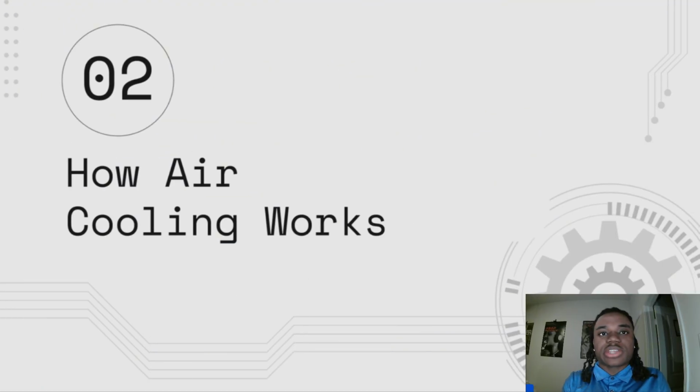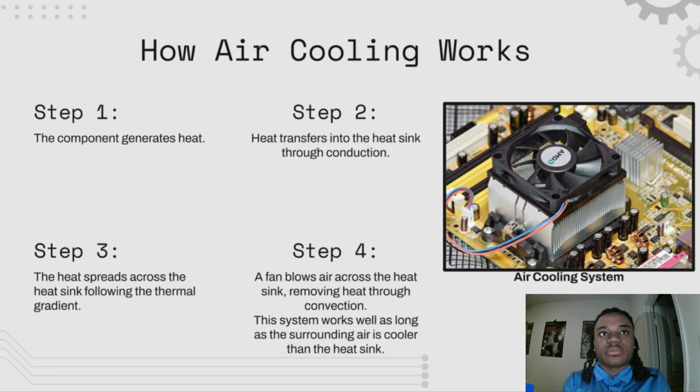And this is a quick explanation of how air cooling works. Air cooling is a traditional method that most computer systems still use. It works by attaching a heatsink, usually made of copper or aluminum, to the GPU or CPU. The image below shows a perfect example of that setup. The silver block with the thin metal fins is the heatsink, and the fan mounted on top forces air through those fins. This combination allows heat to move away from the processor and into the surrounding air.